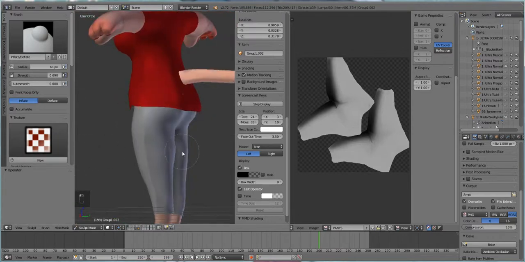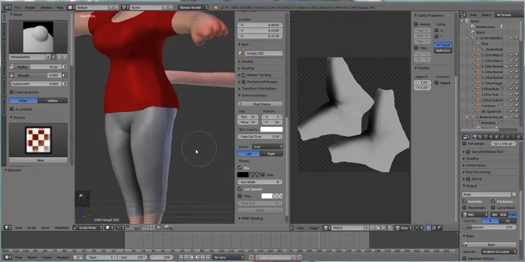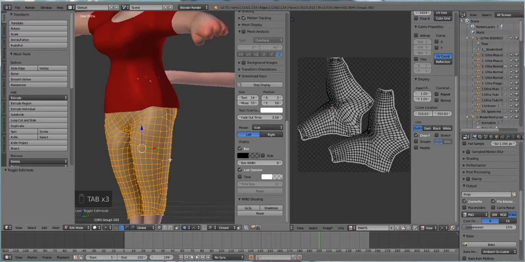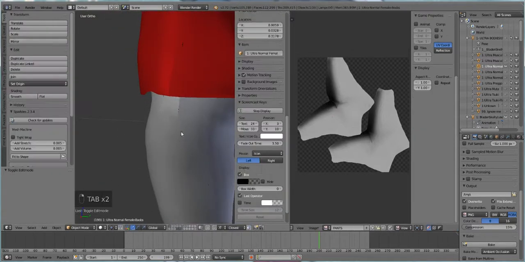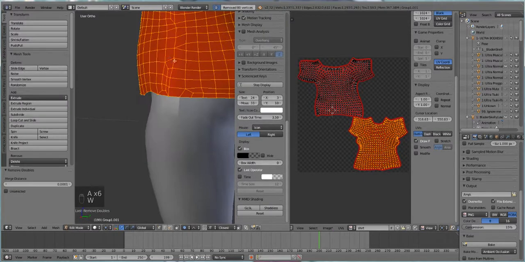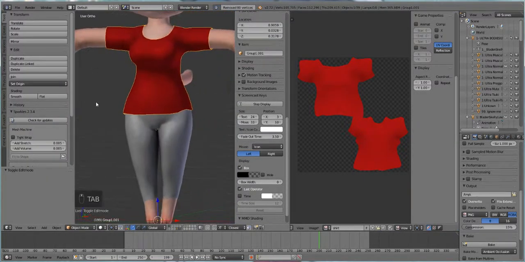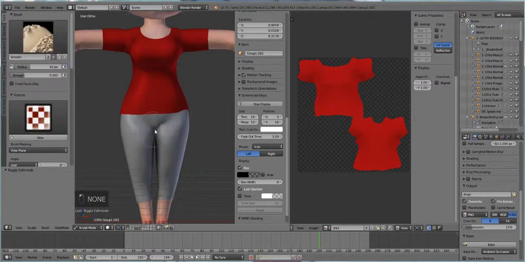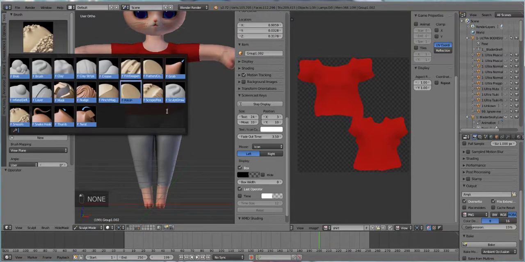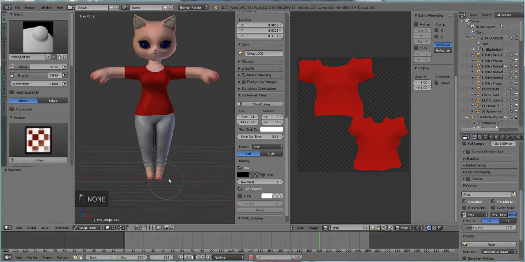Alright, darlings. Now, we noticed that when we joined it, we did create a weird seam inside the pants. We can actually just easily get rid of the seams by pressing tab and going to edit mode, then pressing W, and then pushing remove doubles. And that got rid of the seam, but I think it's baked into the texture right there, so it doesn't really matter. Remove doubles. There we go. Alright, so don't worry about the crotch area. We'll get that done. See? There we go. Nice and done. Smooth it out. Puff and smooth, my patent technique for doing anything. Let's puff these pants out a little bit, and so now we have a cute pair of pants.